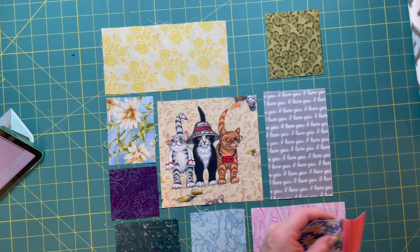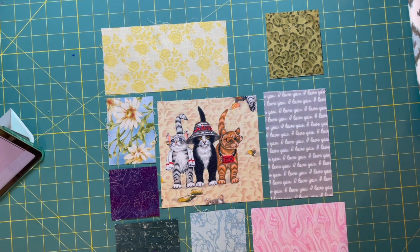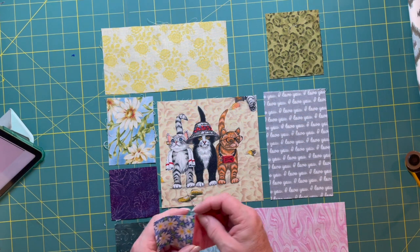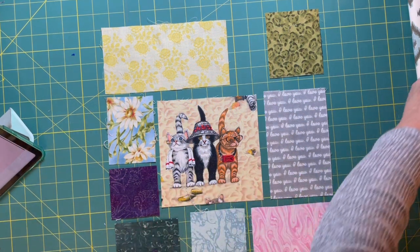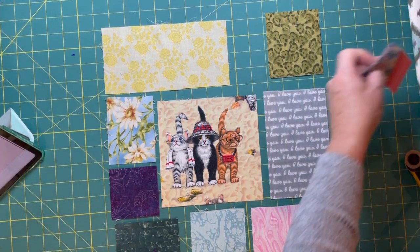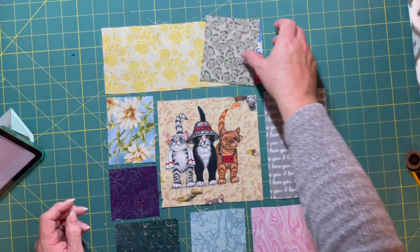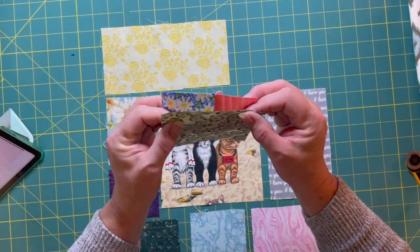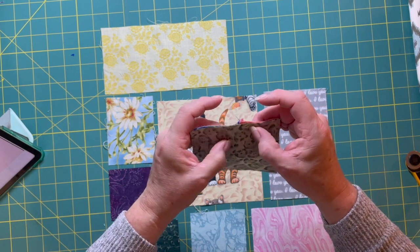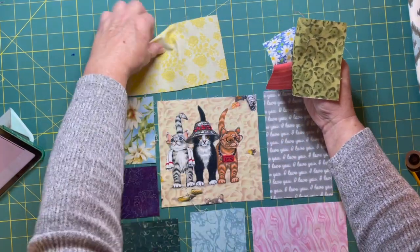Okay, so now I have a little ironing mat over here to my right with my ironing board piping hot. So I will have everything pressed down nicely. I even went through my fabrics that I'm using and pressed all those. So I know pressing is very important. It's just that I was a little bit lazy on the first couple of blocks trying to learn what's going on here with these blocks. So I'm gonna put those together and then this on that. Be right back.